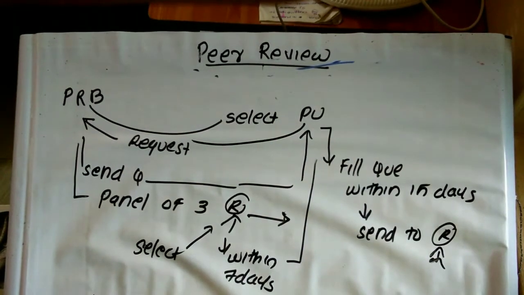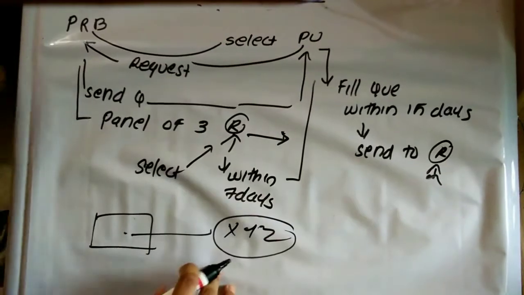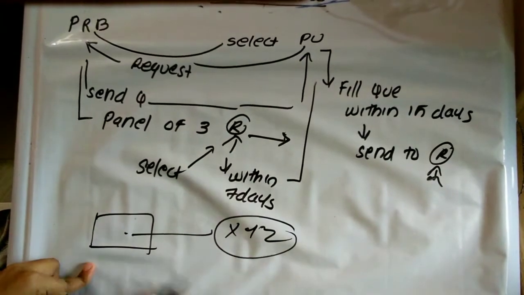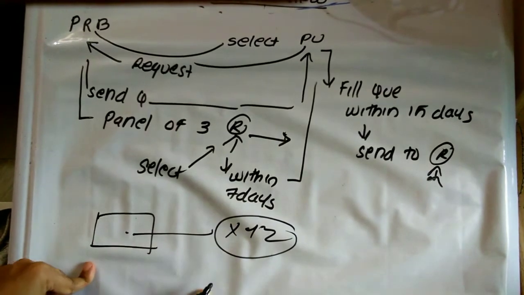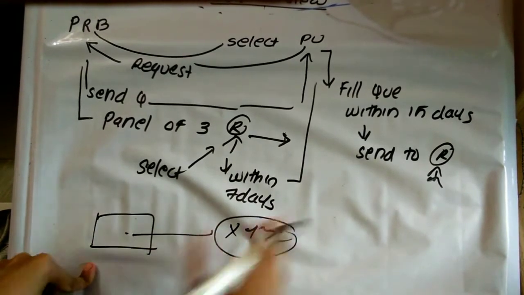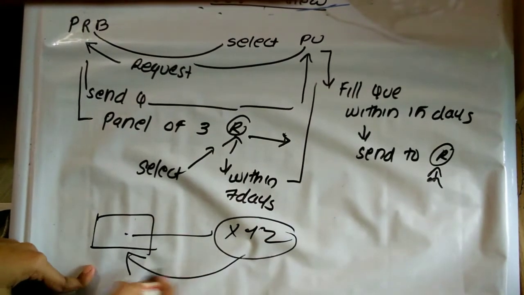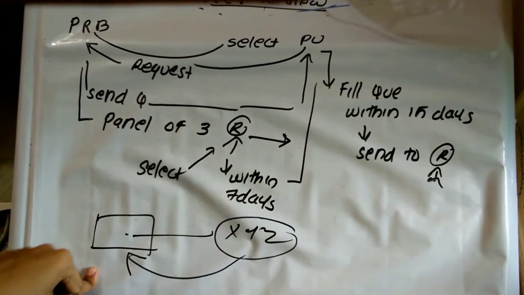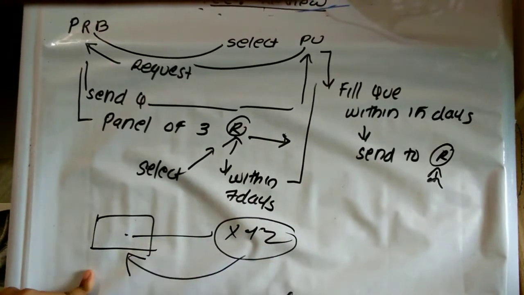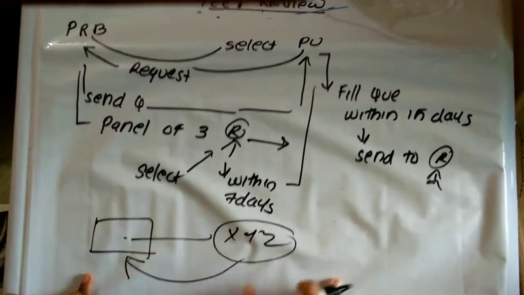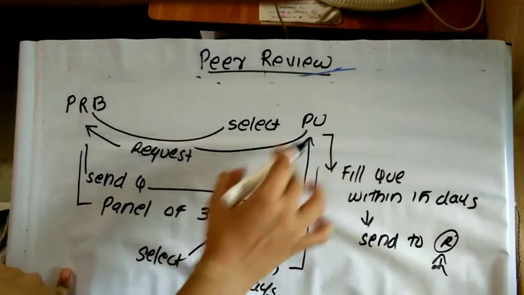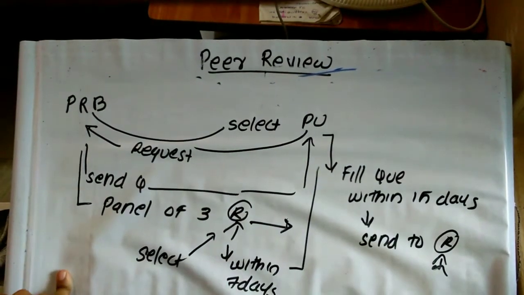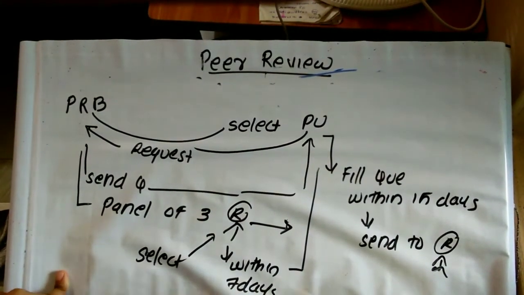Suppose this is the peer review board. They are selecting XYZ firm and telling XYZ firm that, hello XYZ firm, you are the practicing unit, and I think that there should be a review conducted on the services that have been provided by you. So this is the first case. Otherwise, the XYZ firm may request the peer review board, hello peer review board, please conduct a peer review upon us. So these are the 2 cases where the peer review board may notify the practicing unit, or the practicing unit may request the peer review board to select them for the purpose of peer review.